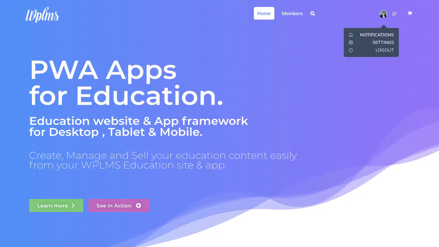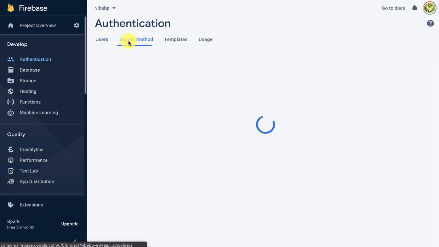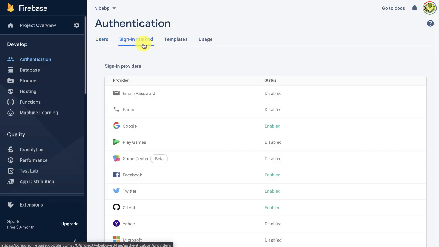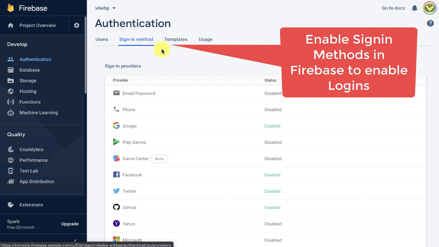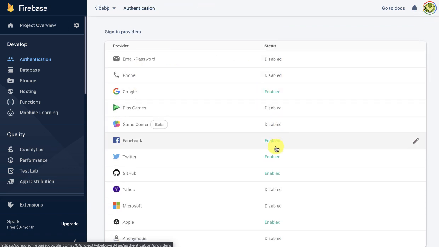So this way you can connect all the sign-in methods that are available in Firebase. Make sure you enable these sign-in methods in your Firebase project. If you are having trouble in opening the Firebase project, we'll definitely help you out.